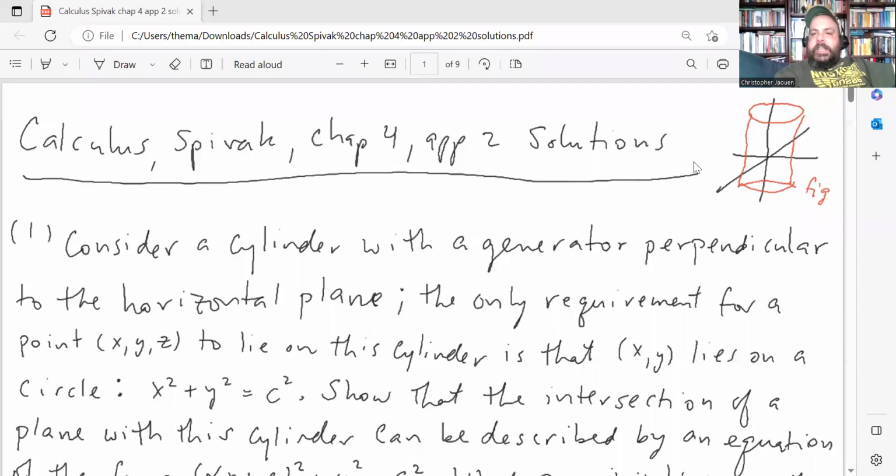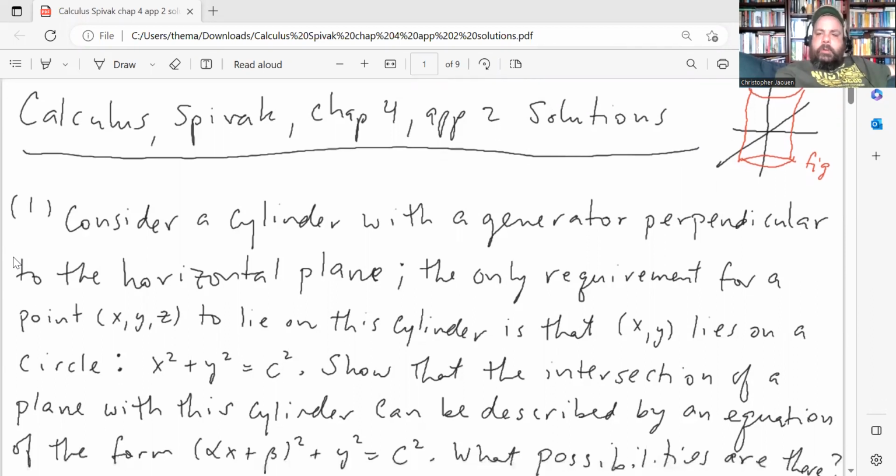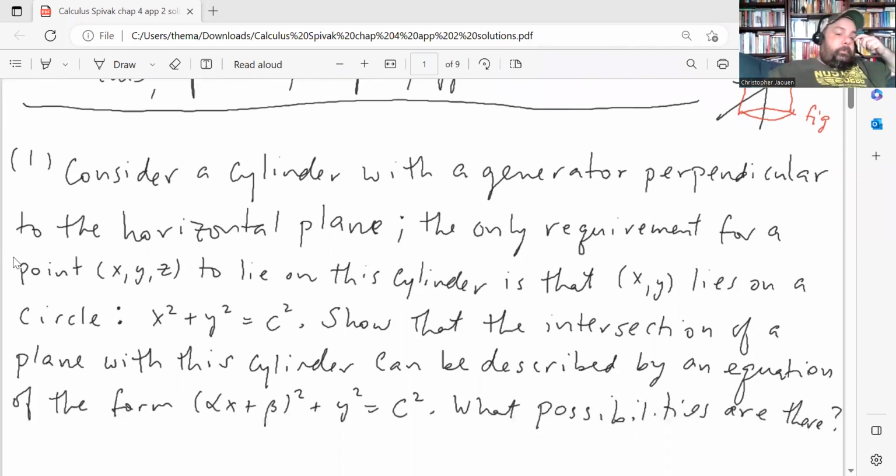Okay. So, like I said in the last video, there's actually only 3 exercises for this section. And they're relatively straightforward and kind of short, so it shouldn't take us too long to go through them. But let me start by reading out problem number 1.